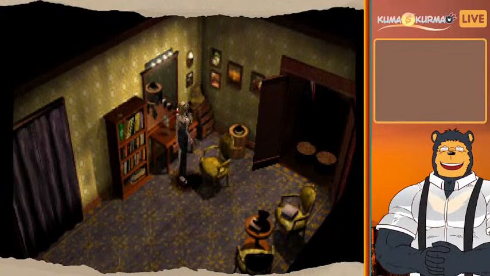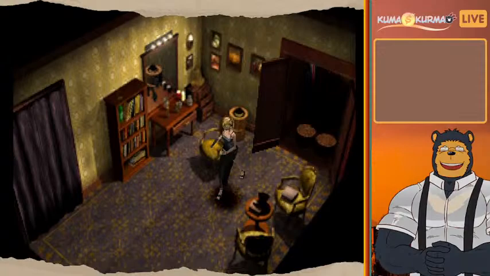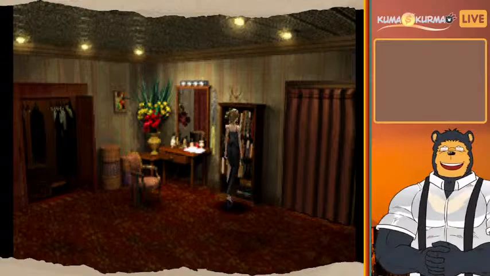Where should I go? There is no key for that room. We already opened here. There's nothing. We need to find a key for the big door in the middle. But where is it? And this area is so creepy. I don't know. What?